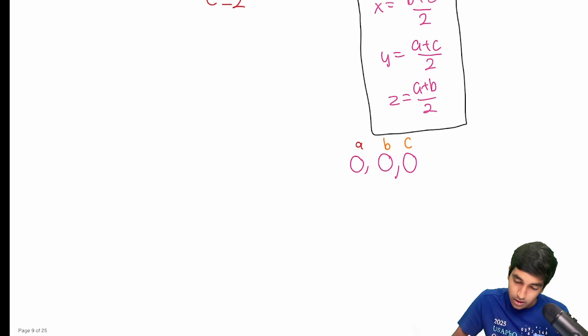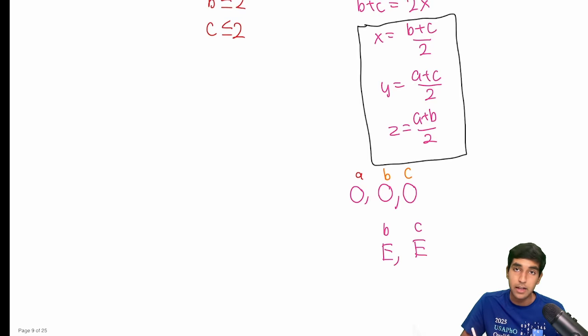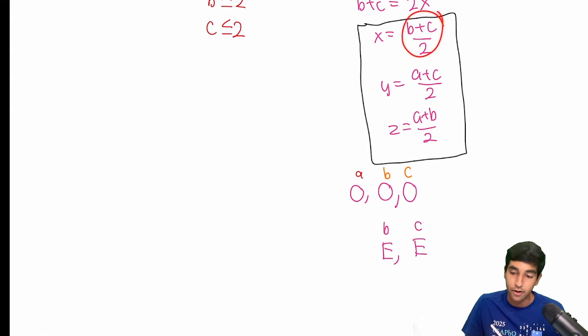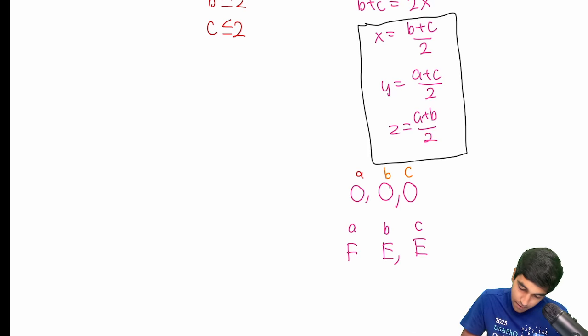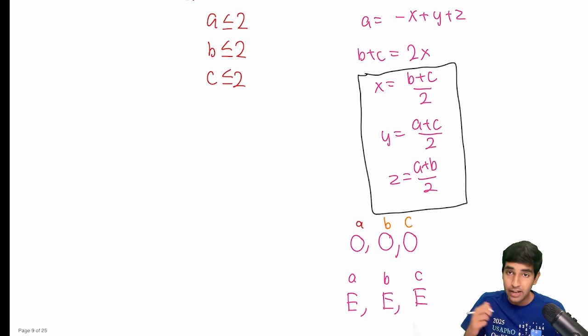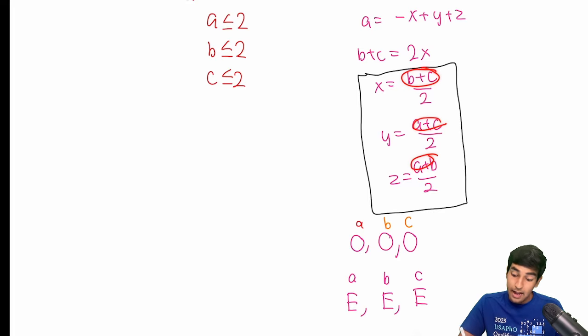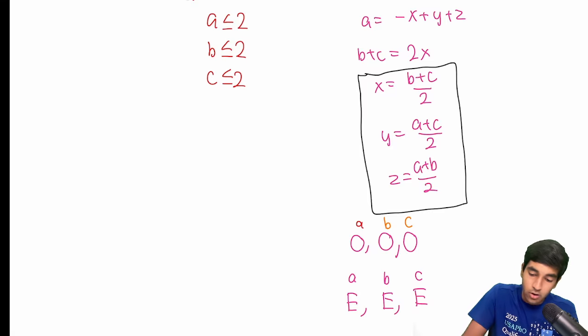And then by similar logic, let's say B is even. Then C has to be even for the sum B + C to be even, and for this to be an integer. And by the same logic, we have (A + C)/2. That has to be an integer, so that means A has to be even as well. So our two cases are odd, odd, odd, or even, even, even. If this is true, then we know that these quantities are all going to be integers because the top is going to be even. If this is not true, then we're not going to have integer values of x, y, and z. So we just have to consider two cases, right?